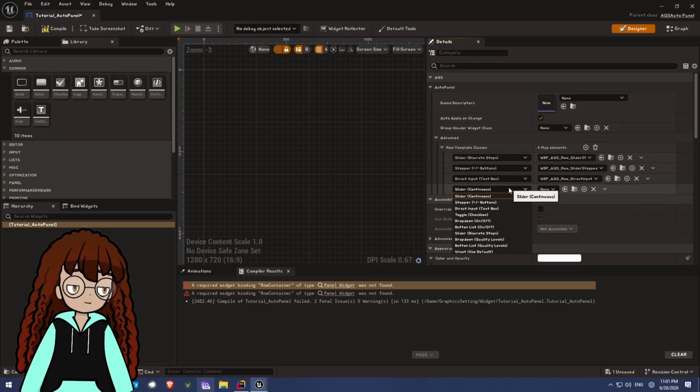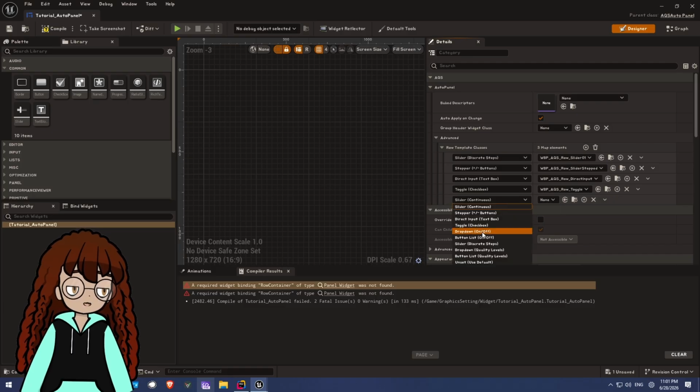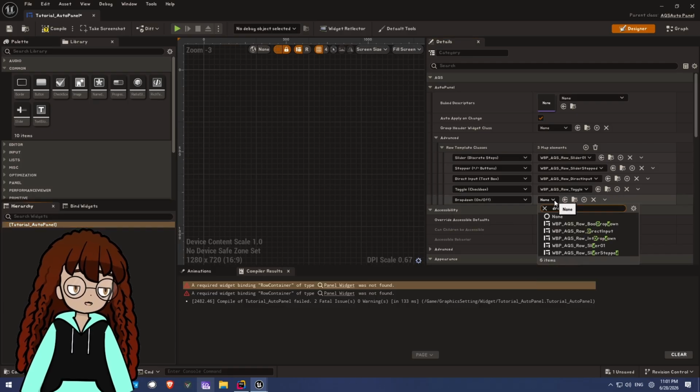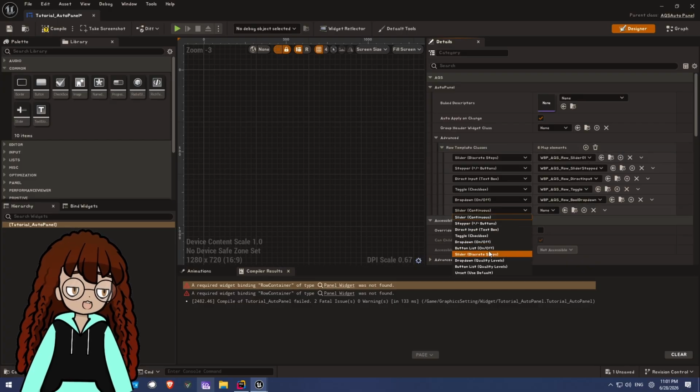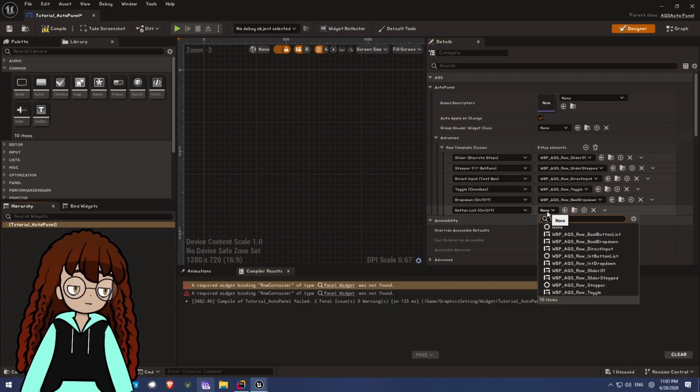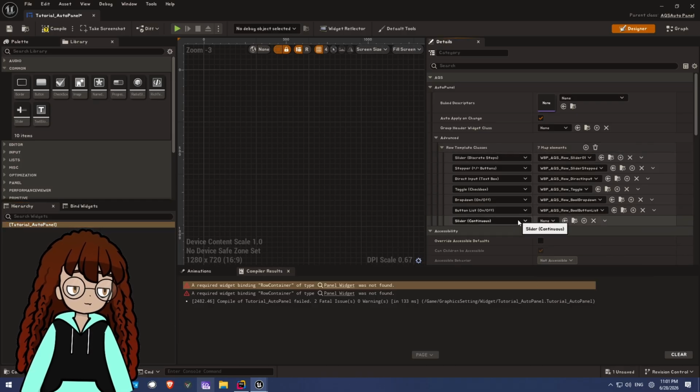So we have four elements. This one is going to be the toggle checkbox. I look here, toggle checkbox. I click plus, and then I will choose the drop down on and off. Now I'll look for drop down. As it's drop down on and off, it's a bool drop down, right? So yeah, I will look for a bool drop down. I'll click plus. After drop down on and off, it's button list on and off. I'll look for button list. I click plus.